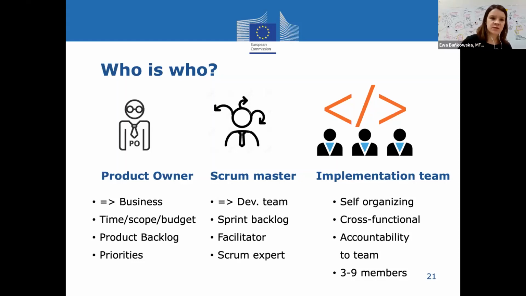Okay, Jente, let's take this example: we are preparing a marketing campaign for a new loan, a new product. We are preparing the marketing campaign both in traditional channels and also on the internet, so we have quite a few channels. We launch the product, say, in March 2020. In such an example, who would be who? Yeah, it depends, of course, on the size of your team. First of all, at least for us, when we do this kind of thing, our product owner and project manager would be the same person. But if you had a team of 20 people, then, for example, you would have a project manager that oversees the whole campaign, and then you would have several product owners that are responsible.